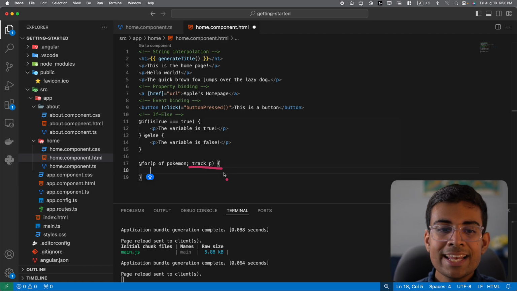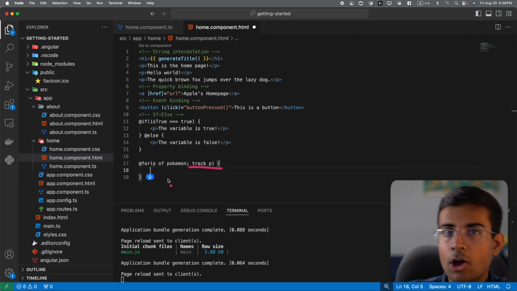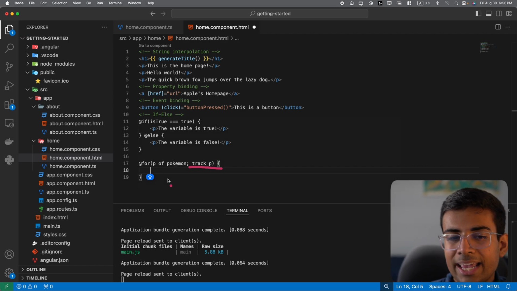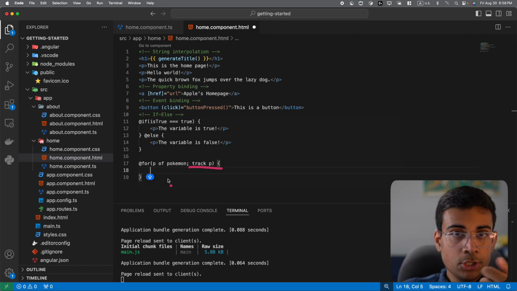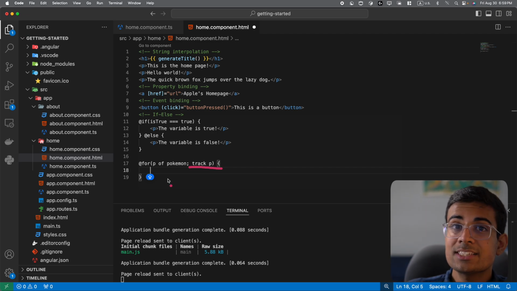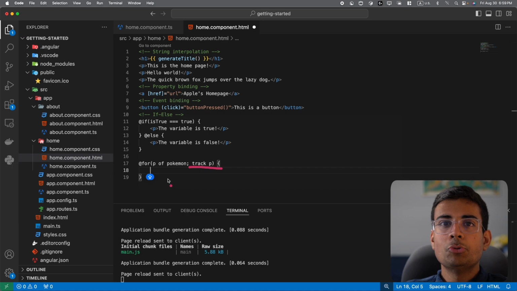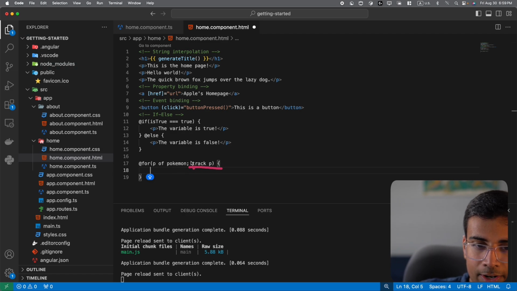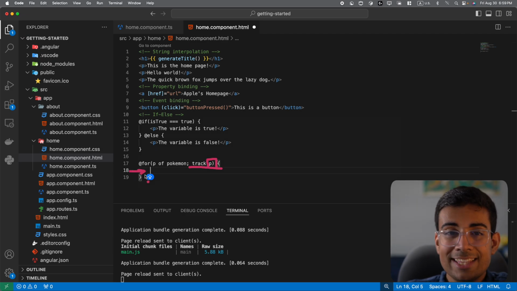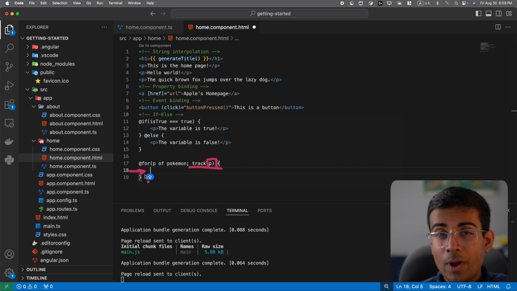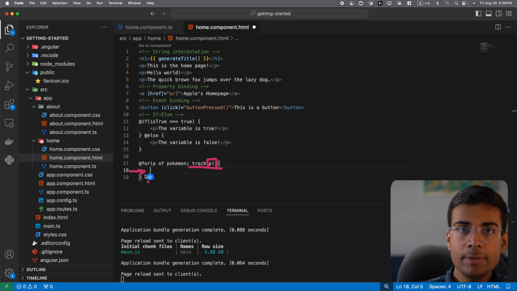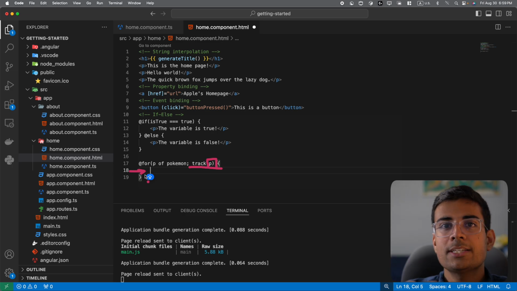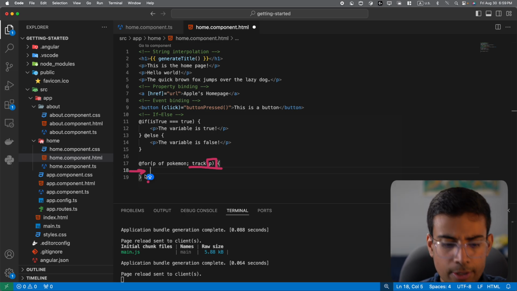Now, what does this track actually mean? Well, what happens is in our for loop, in order to make the site automatically add all of our elements in, and also to better refresh elements, because Angular is doing all this work in the background. So if our list of objects changes, it needs to be able to remove and delete elements from our web page. And to make it easier, Angular uses a track variable where the value of this track variable is going to essentially be attached to the element that is printed out here, so that when it's working behind the scenes to either add or remove elements, it has a unique identifier to identify each of those elements. So it's really for Angular and behind the scenes.